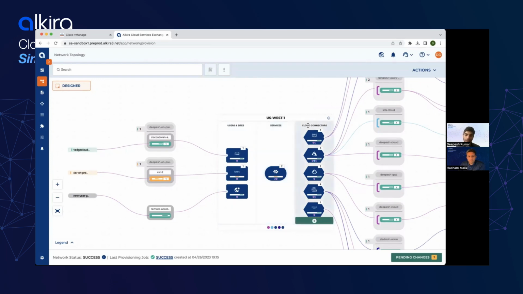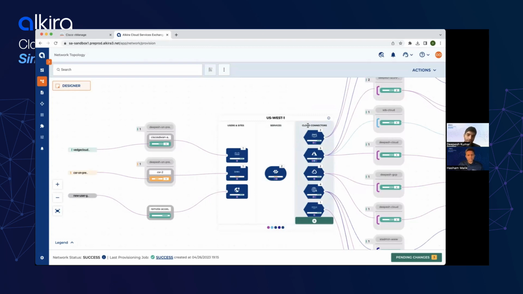And then on the right, we have the cloud connectors, which is basically any cloud connections, whether the workloads exist in AWS, Azure, OCI, or Google Cloud, we have all the connections here on the right. Traffic coming in from these cloud connections towards on-prem can be inspected. Similarly, east-west traffic, which is cloud to cloud, can be inspected as well.